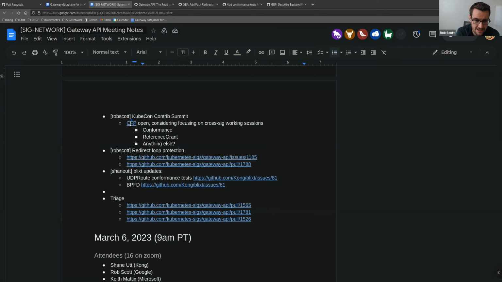I've been thinking about conformance, having one, trying to think about who's going to be there and what's going to be most valuable. And the idea of trying to do things that cross SIG boundaries feels really potentially helpful. So trying to move forward on conformance, which has a lot of overlap with SIG Arch, and reference grant, which is moving to SIG Auth. But I'm open to any other ideas out there, just trying to circulate that in case someone wanted to collaborate on something more. Contrib Summit is really awesome. If you are able to make it, it's just a great time to meet other contributors and brainstorm about what's next.